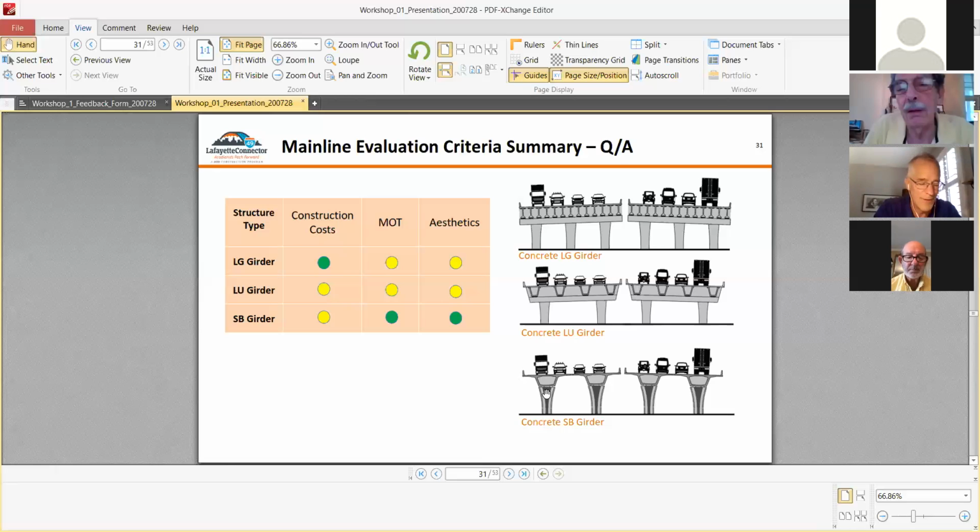Yeah, it totally is. You know, Brett, because these are concrete bridges and they are heavier and more massive, they do absorb the sound better as opposed to a steel bridge that tends to be a little more flexible and a little bit more noisy. So we wanted to make sure we pick structure types that would help mitigate some of that sound. And Lou's right. If you drive over a blacktop or asphalt surface versus a concrete surface, you're going to hear the difference. Definitely inside your car, and it's the same outside your car.